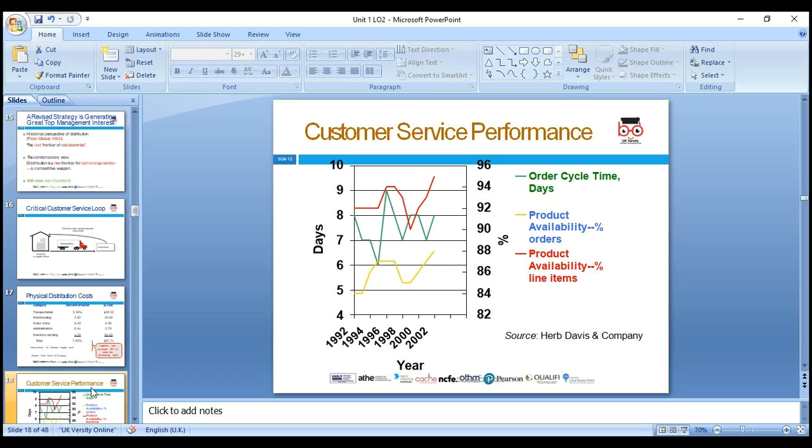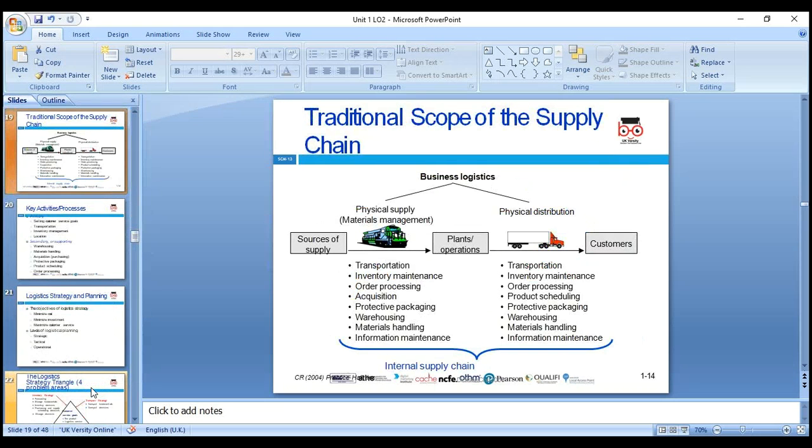Customer performance: order cycle time, how quickly you process it. It depends on your IT system. When you get the order, it goes to the warehouse, alerts transportation, and the order will be ready. They have a computer system in place in lorries and trucks, so they can easily see to whom they have to deliver. Even on the way, they may be bringing stock, and they can relocate or redistribute. So we need a dual system in place. Product availability, order and product availability line items. So we need to make sure.